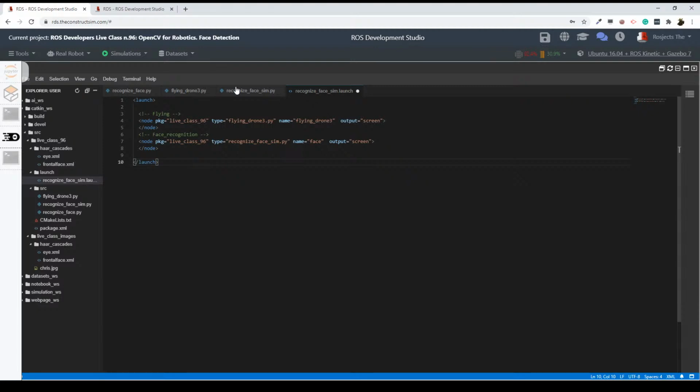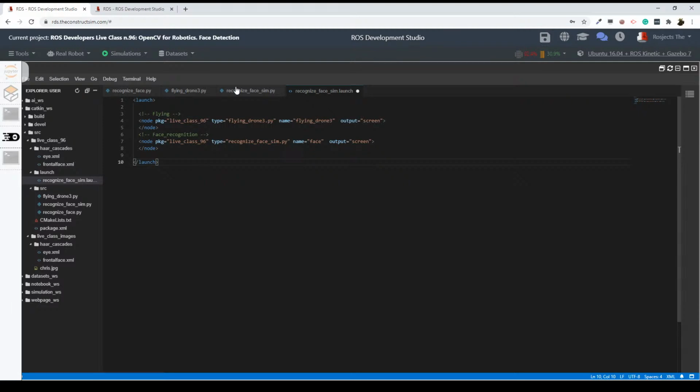Then, what else? I am loading here the classifiers for the face and for the eye. We already know this. I am resizing the image, and converting it to grayscale. And I am applying here the algorithm for the face first, and here for the eyes. Yes? And then, in both cases, I am getting the coordinates of the detections and I am drawing the rectangles for the face and for the eyes.